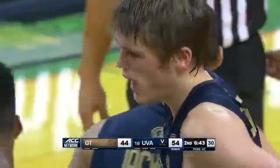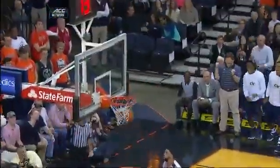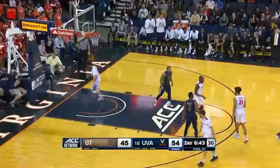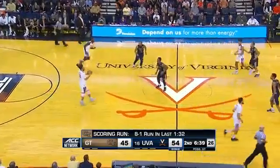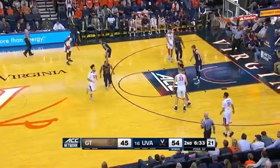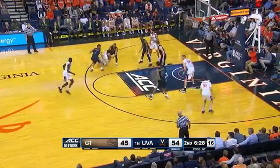Well, a chink in the armor there is great ball movement from Georgia Tech. You see the ball moving across the horn. Hayward drives to the basket, draws that second defender. Salt goes to contest. The nice shovel pass. That was contested, but Lammers goes up with the authority, finishes the play, and knocks down the free throw for the three-point play. It was the former Jacket Charles Mitchell who tagged all the Ben Lammers nicknames: The Laminator, Big Tex. 8-1 run sparked by the three-point trip for the junior from San Antonio, and Georgia Tech to within 9 with 6.5 to go.